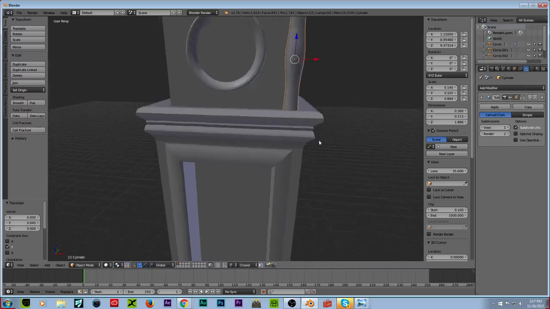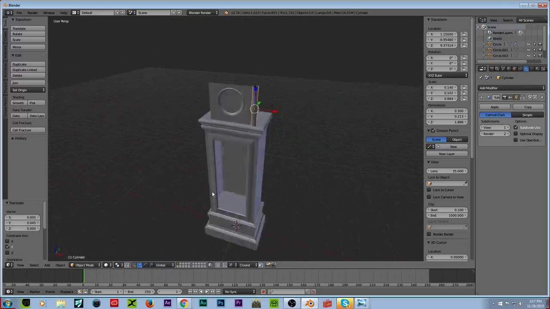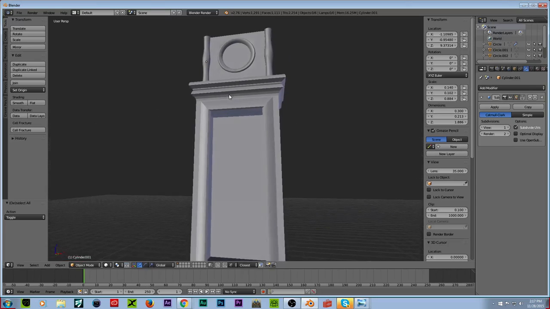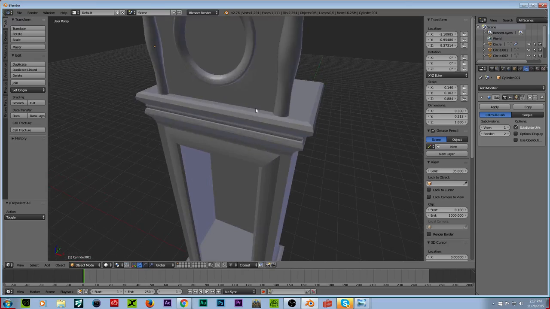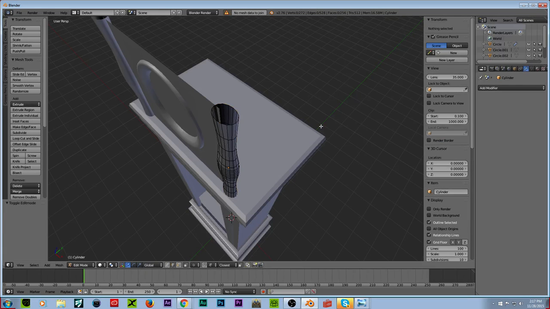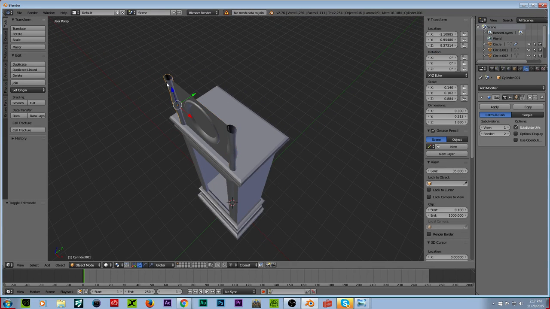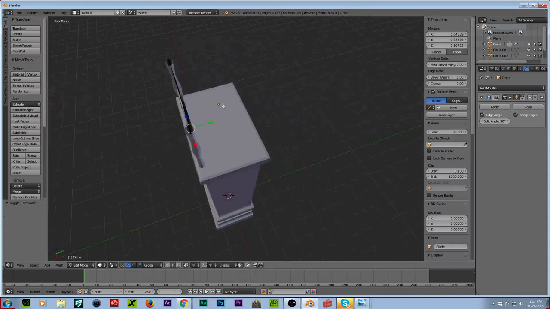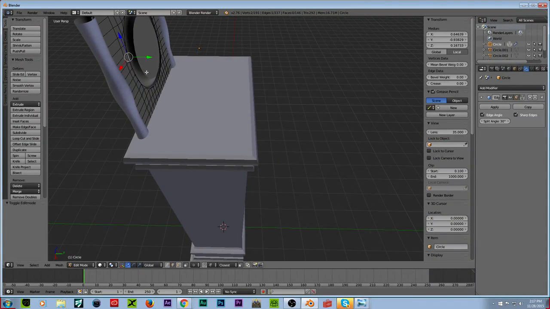Maybe we should do it like that. Yeah. No mesh change. Maybe make a line here to extrude this here to make a box.